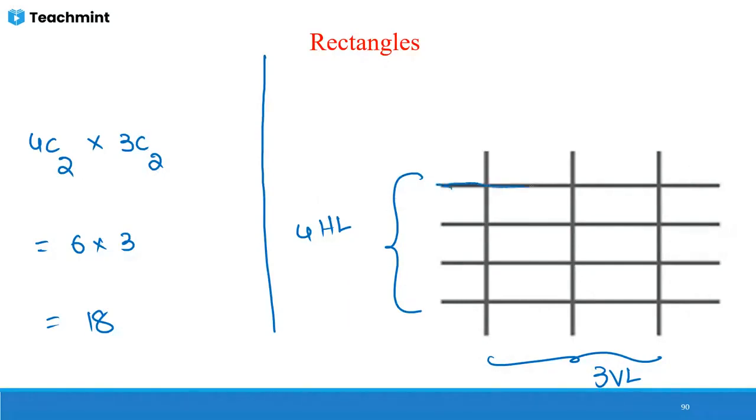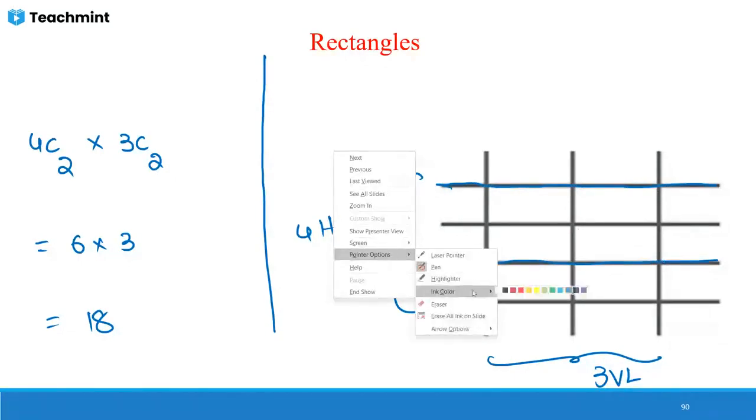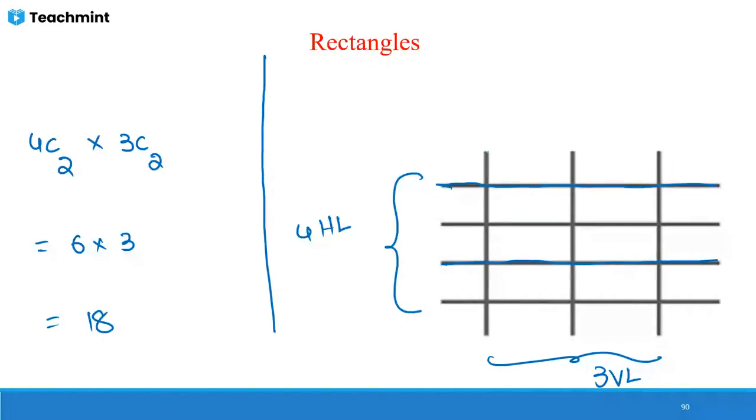Suppose I take these two horizontal lines, and I'm taking these two vertical lines. Here you can find there is a rectangle. Here we can find a rectangle, right? So all the different combinations, that's what C is, combinations. It will do all the different combinations and it is doing the calculation.